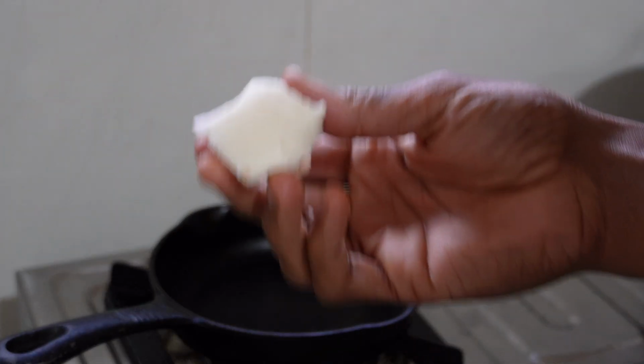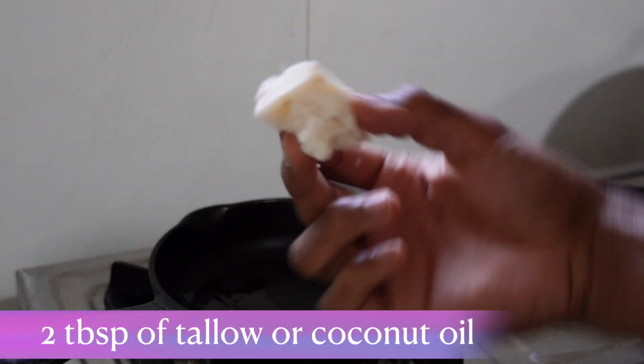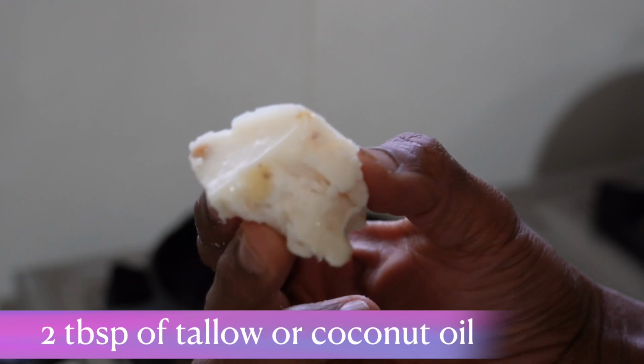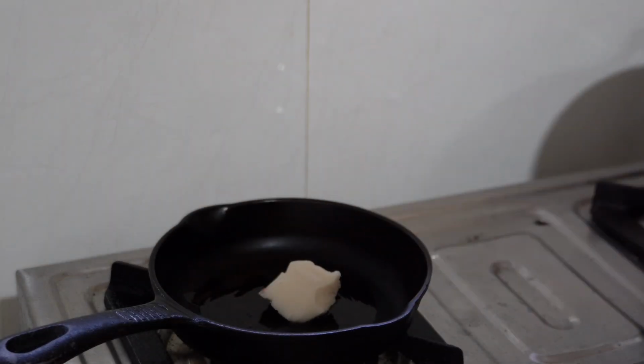So here's a tallow. Now I'm going to fry. I'm making another recipe out of the same meat. You can eat it like this, straight, but I'm going to make it differently. So this is fat, which is tallow. I'm going to fry this in this tallow.